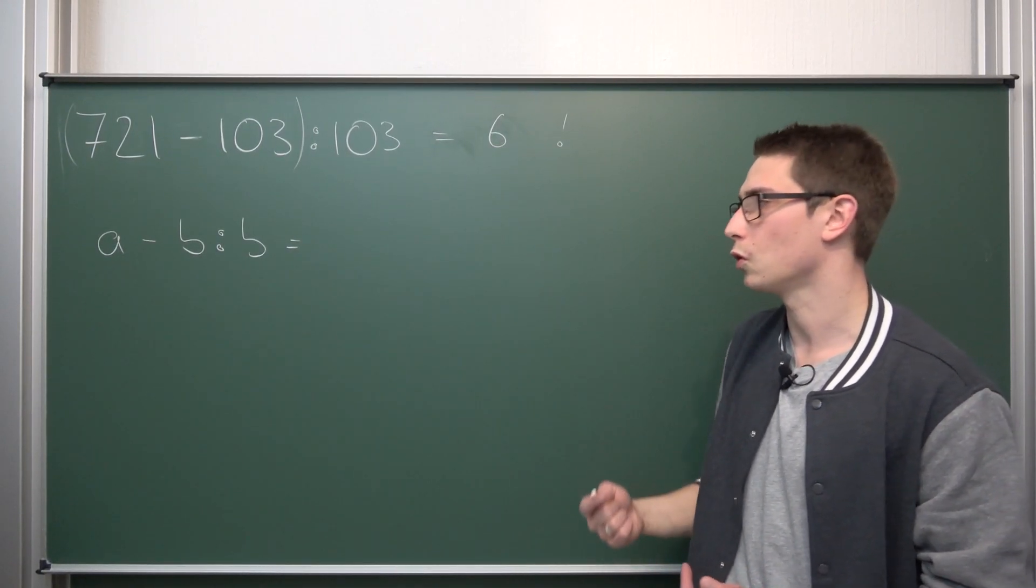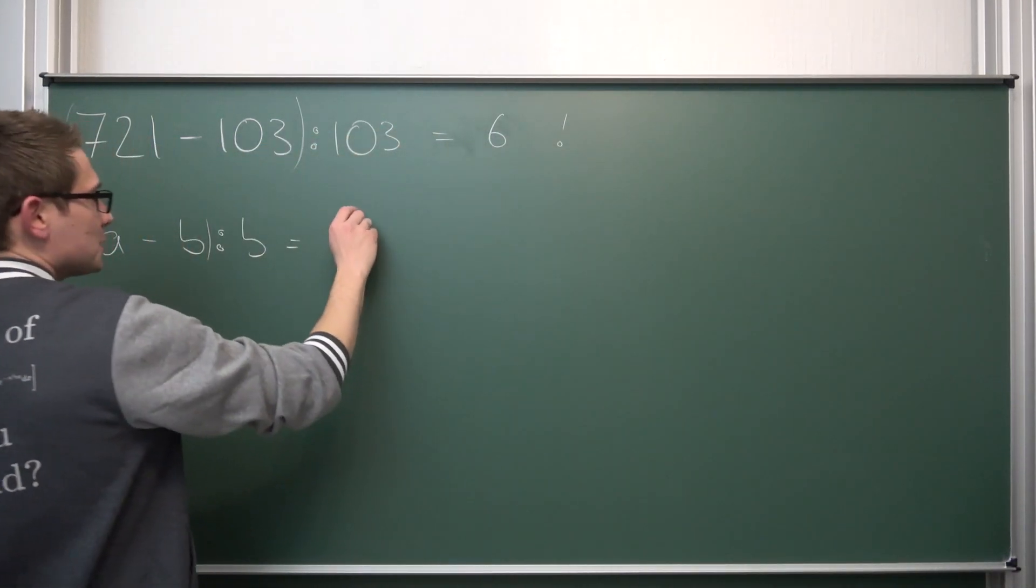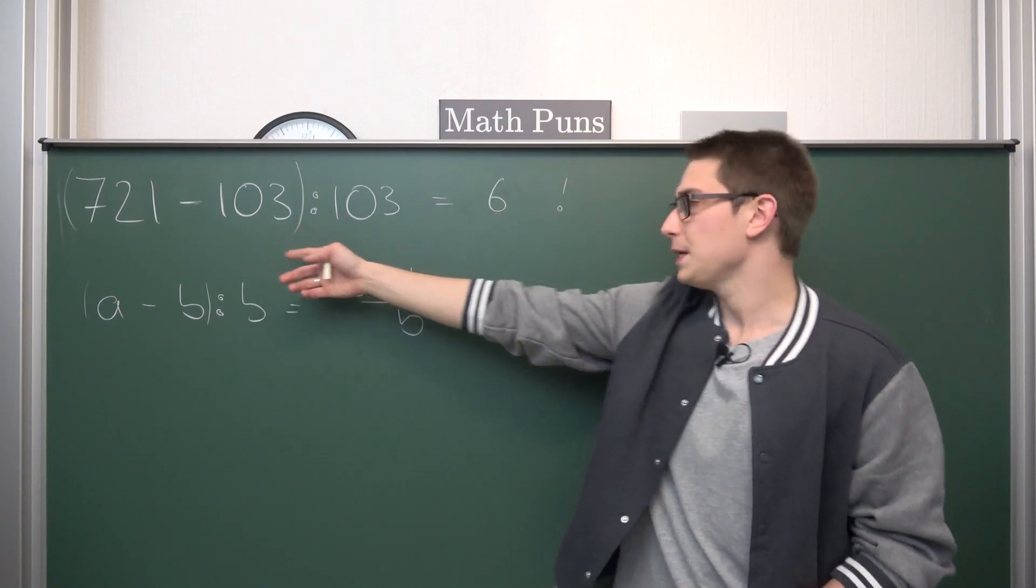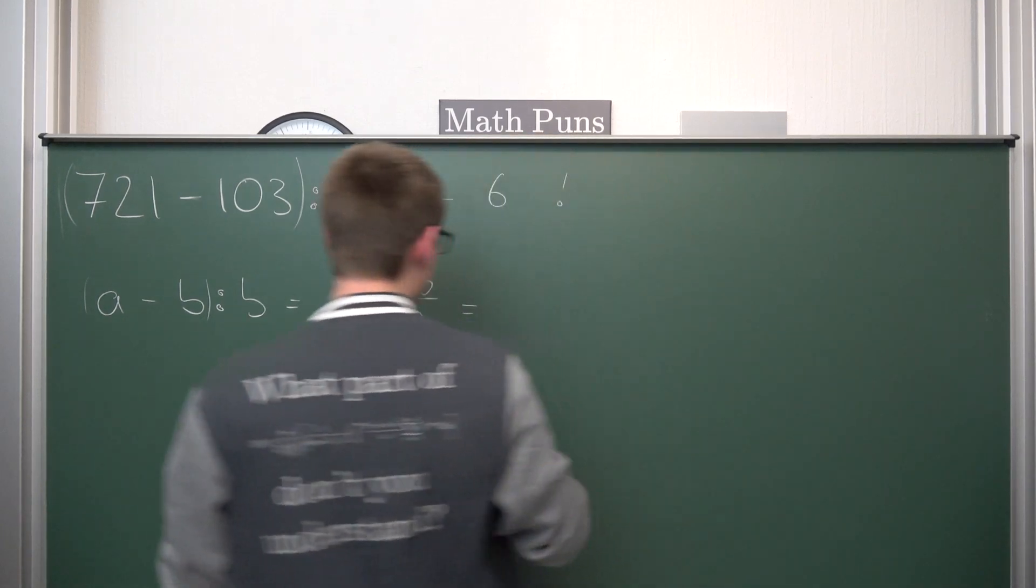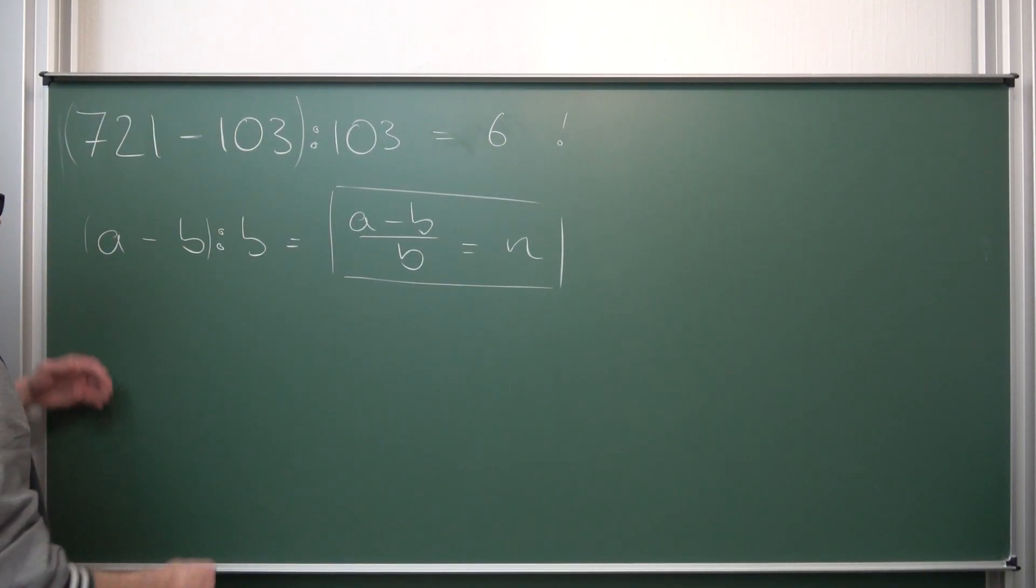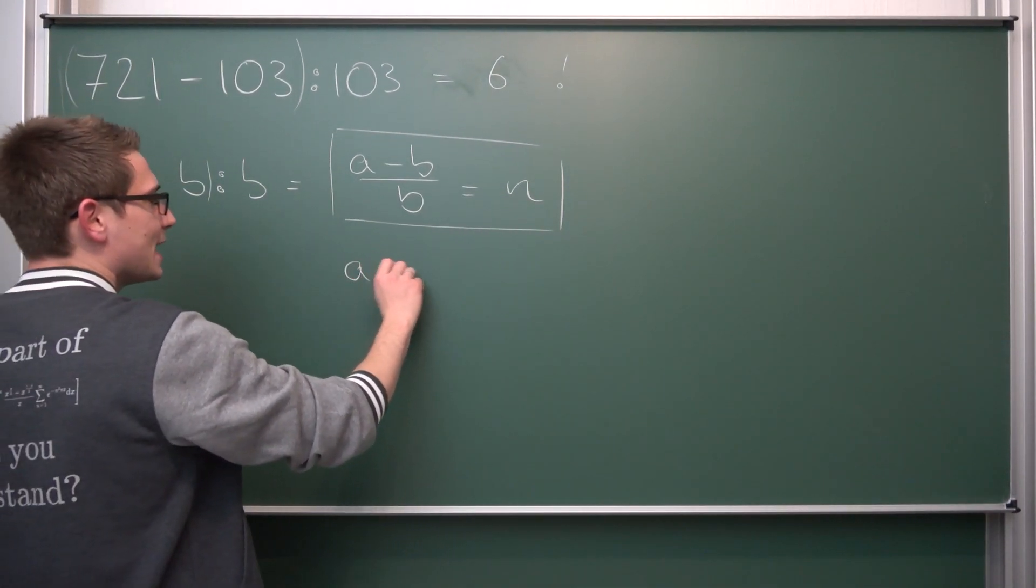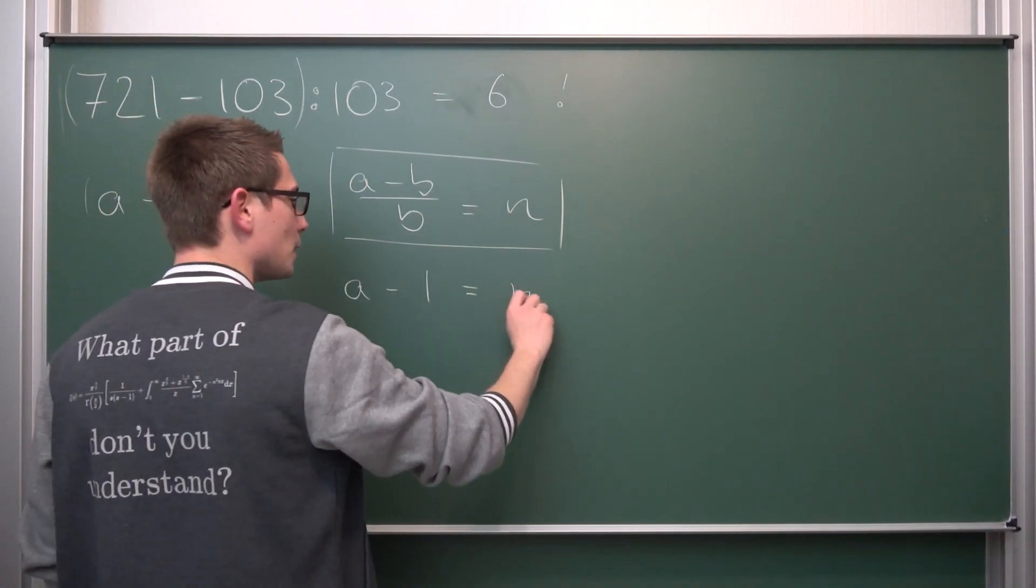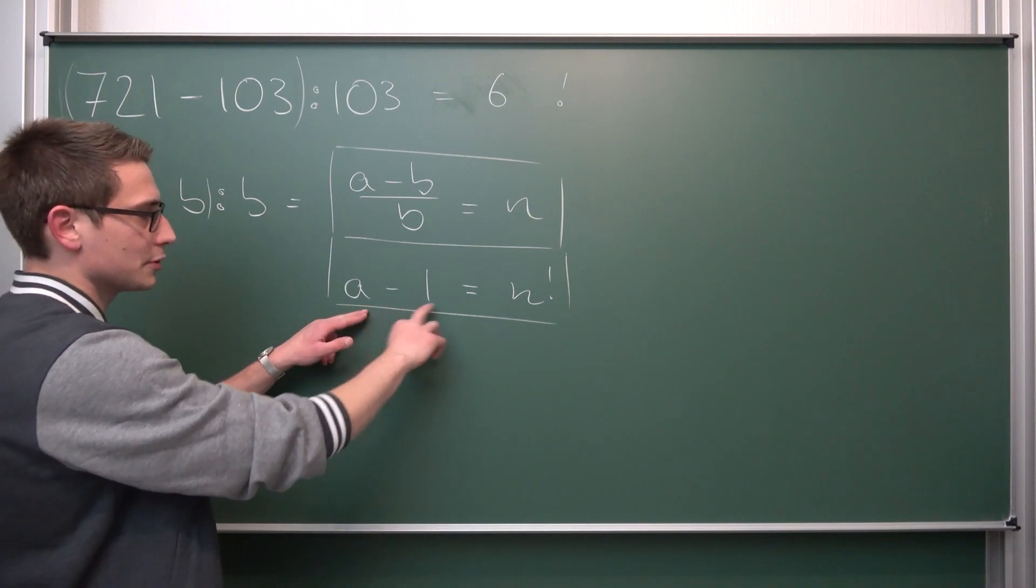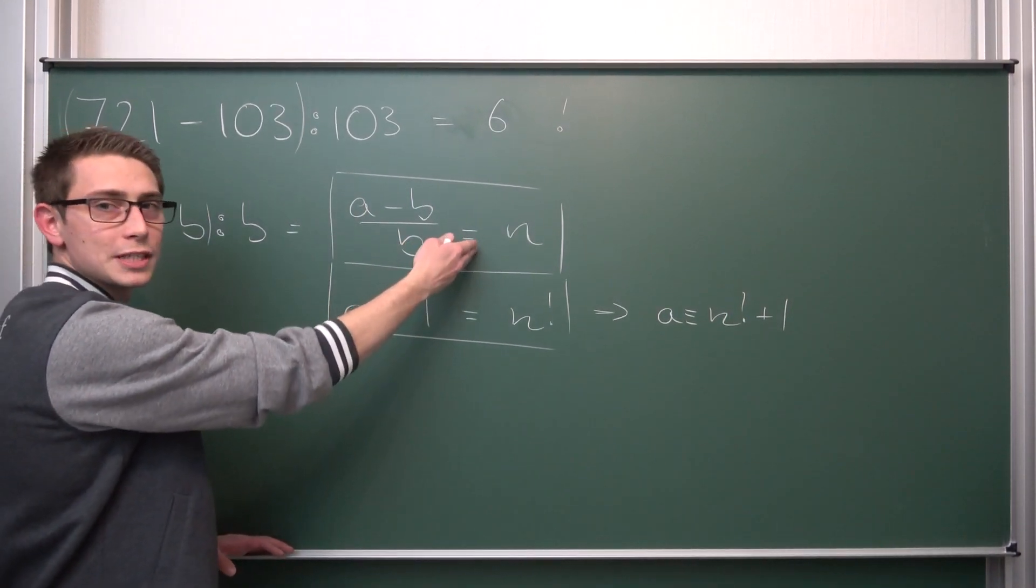So on the one hand we could do it the wrong way and say okay, we are going to act like we are taking the sum and we are going to divide the whole thing by b, meaning our first equation is going to be a minus b divided by b giving us, and what did we get there at first? I mean if we take a look up here, we are going to get just six overall, meaning this is the thing without the factorial, meaning it's just some number n. This right here is going to be our first equation. Now we can do it the other way, the mathematically right way, and say okay, what we are going to do is we are going to take a and subtract b divided by b which is always going to result in 1 from it, meaning the second equation is a minus 1 being equal to, and this is going to give us the factorial solution, meaning n factorial. And those are our two equations that we can now simply manipulate and solve the system of equations.